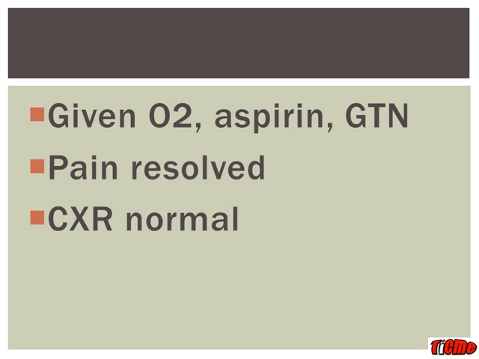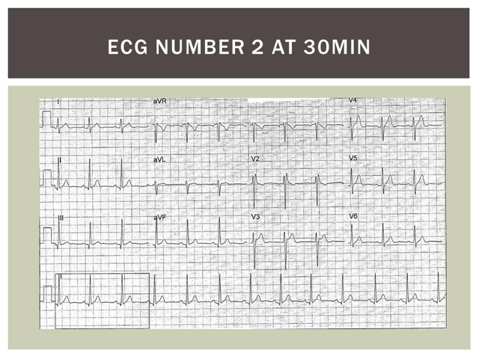So he's given aspirin, oxygen and GTN, his pain resolves, and the chest x-ray is entirely normal. An ECG was repeated. So at 30 minutes the ECG now looks like this. There's been substantial morphology variation. We've now got ST elevations greater in V3, an RSR prime complex and broad complex in aVR, and still this funny looking V1.